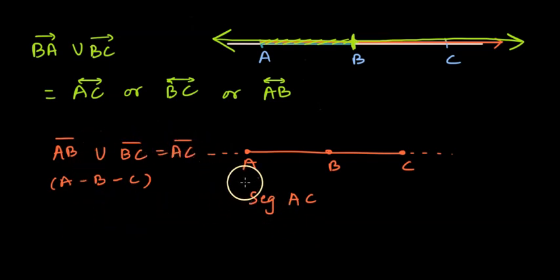Now let's talk about the intersection of segment AB and segment BC. Is there any common point between segment AB and segment BC? Yes, point B. Because segment AB defines all the points between A and B, considering points A and B, and segment BC means all the points between B and C and also points B and C. So the only point that is common is point B.